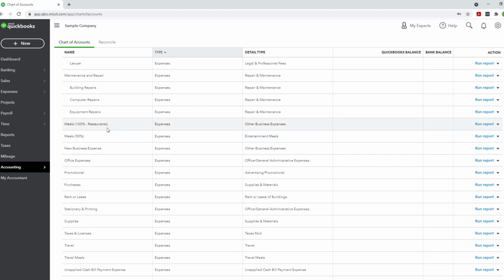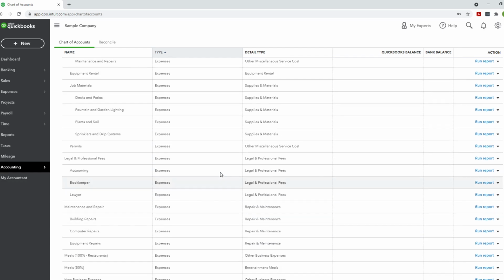As long as you've got the general expense correct, you can always run a report if your CPA or accountant asks for it, and they can probably figure out from there, asks more questions to get to the correct place. But if you're able, especially whenever we're helping people with their accounting, we know the tax side as well, we're going to go ahead and set these accounts up just so it makes more sense. And like I said, then you're able to expedite the process. We know we can take everything in this account and only 50% of this account. So that is kind of the basics of the chart of accounts.